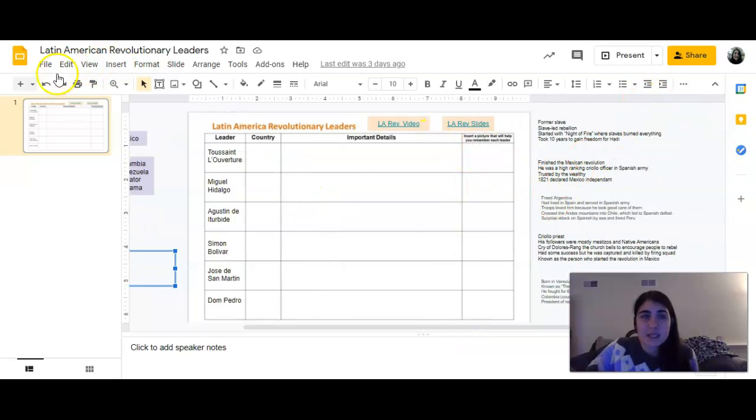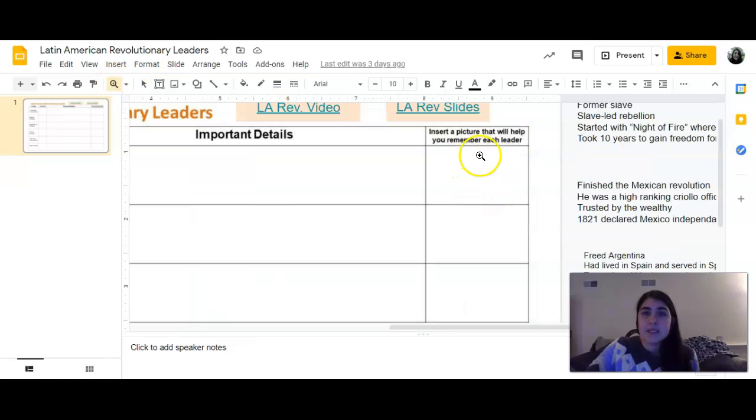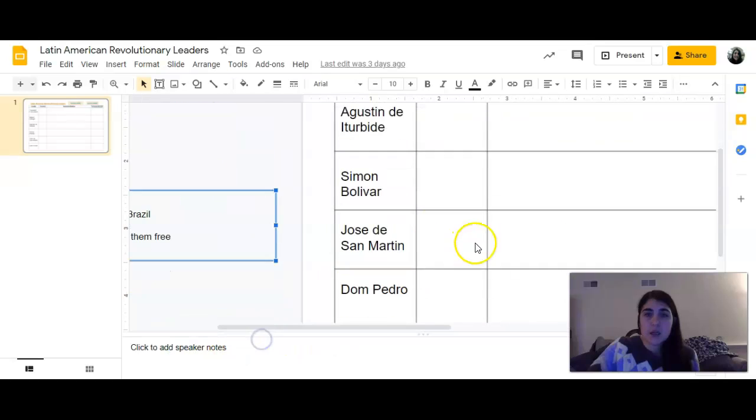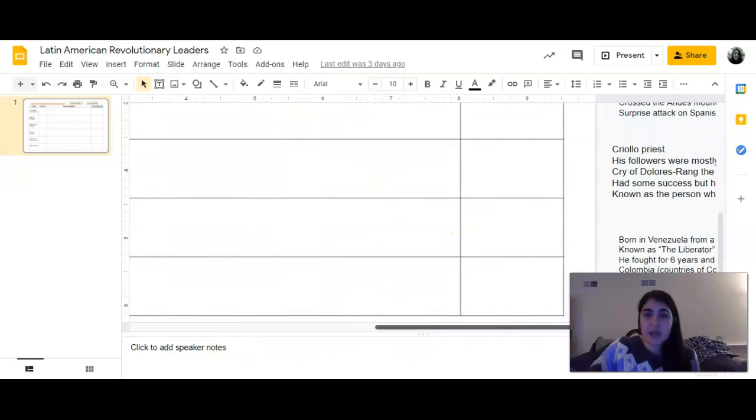Now this very last column, and I'm going to zoom in just a little bit to that, says insert a picture that will help you remember each leader. So I just read about Dom Pedro and how he was royalty. He was the prince, the son of the King of Portugal. So for my picture for Dom Pedro, I might put a picture of a crown.